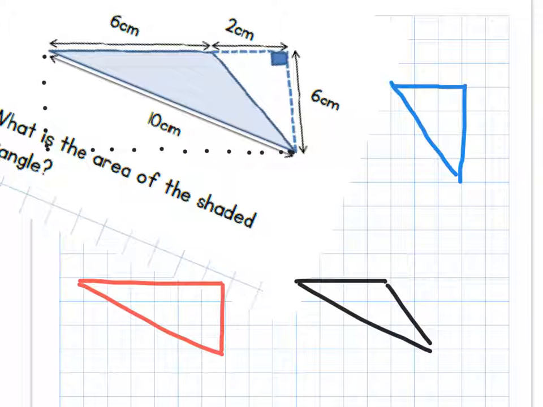What we'll end up with is a rectangle. So to work out the area of this rectangle, we'd do 6 times by 8 by putting these two together. That will give the area of the whole rectangle. If I just wanted the area of the right angle triangle here, I just half that area of the rectangle.